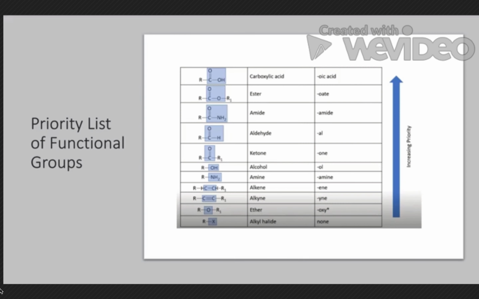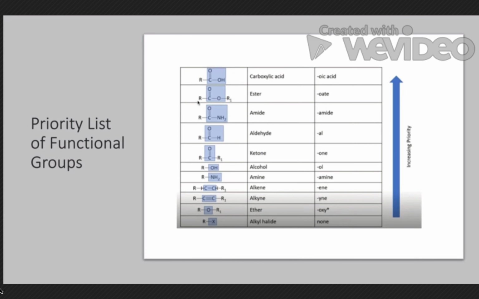First off, we're going to look at the priority list of functional groups. This was covered in the lecture material, so I'll only briefly go over this. The key ones I want to focus on are carboxylic acids, so we can see that here. Carboxylic acids are going to have an oxygen double bonded to a carbon, as well as another oxygen bonded to that same carbon. It's almost like if an aldehyde and an alcohol came together.